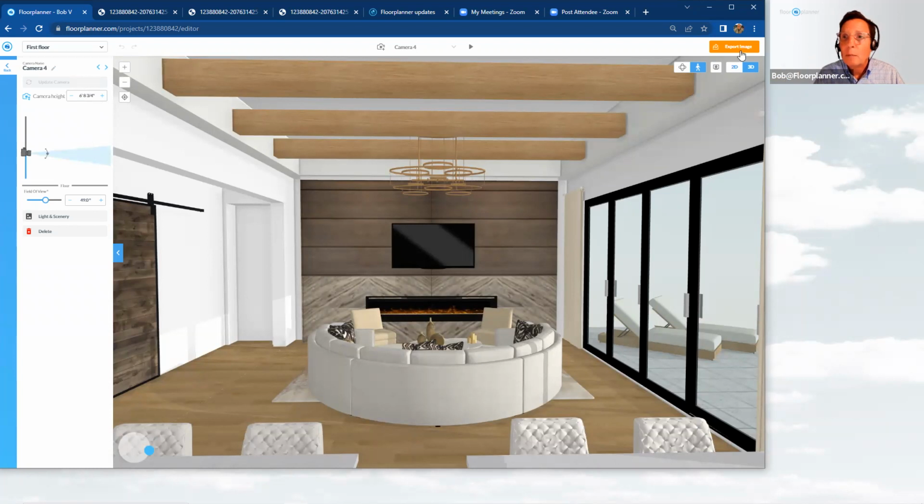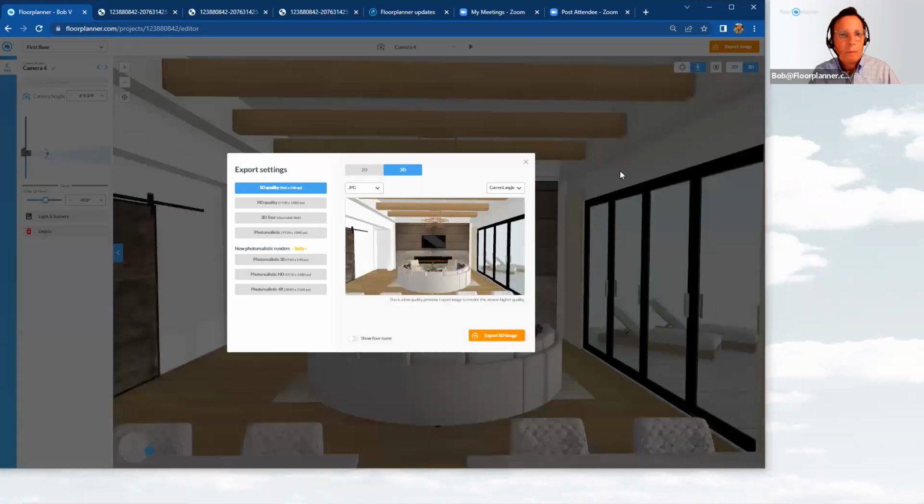If we go up here in the upper right-hand corner, it's camera number 4 that we're working with. Hit the Export Image tab. And here we go. My project currently is a level 4 project, so it has been upgraded. So I have some additional options available to me. Standard definition quality, as we've always worked with in the past. Then there's the level 2 project upgrade as an HD quality render.